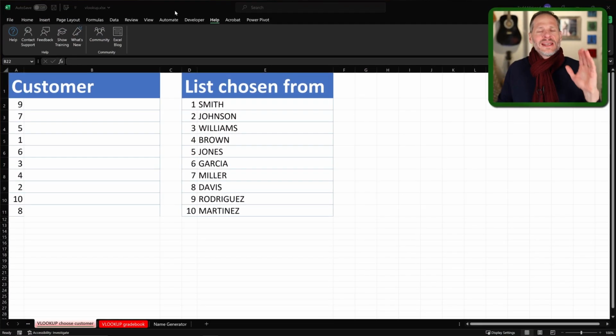But right now in this video, in case you're using an older version of Microsoft Excel, or if you just want to know how to use VLOOKUP because you like doing it old school, we're going to see in this video how to use VLOOKUP. Let's go do it. So here I am in Microsoft Excel.